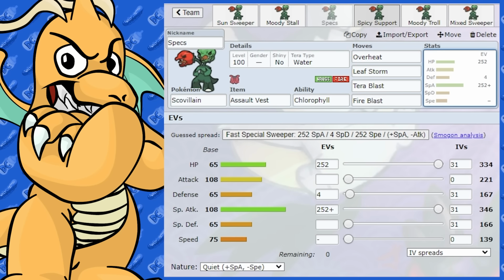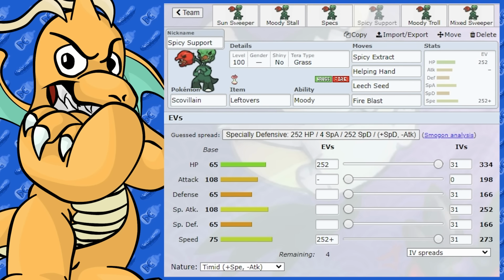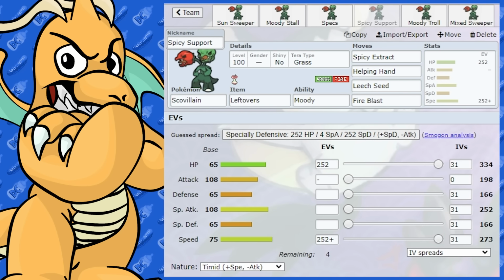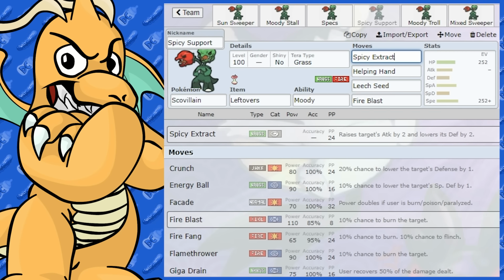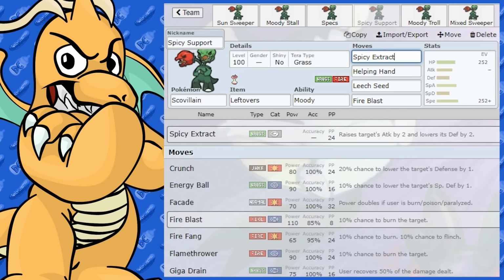Now, speaking of doubles, VGC, stuff like that, I've got a little bit of a set here using the move Spicy Extract. Spicy Extract is a pretty cool move. It's signature to this Pokemon. What it does is raise the target's attack by 2 and drop its defense by 2. So it is an interesting move.